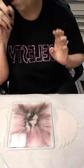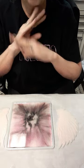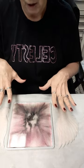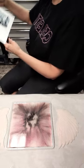And I have my picture drying behind me. I just printed it out on vinyl sticker paper, and then I sprayed a clear coat of clear gloss over the top. So it is just drying right now. So that is going to be the picture that I'm going to use.